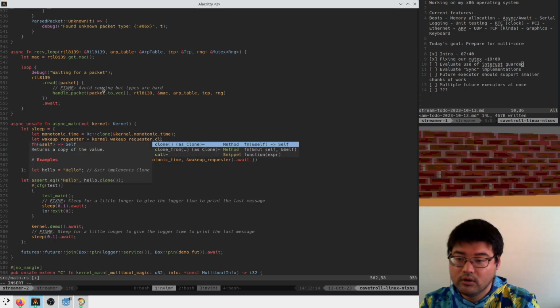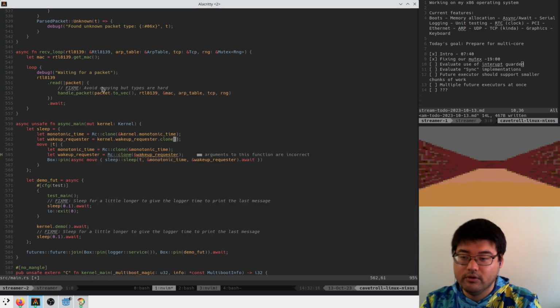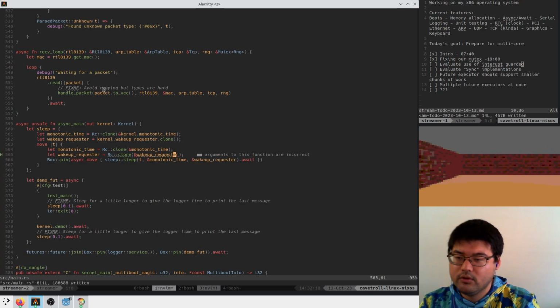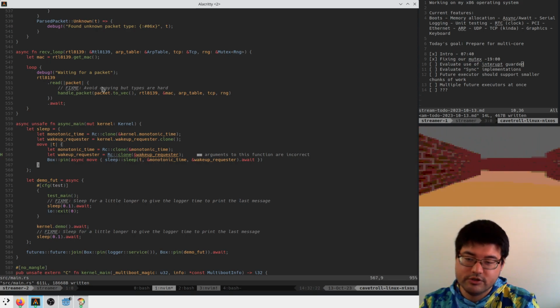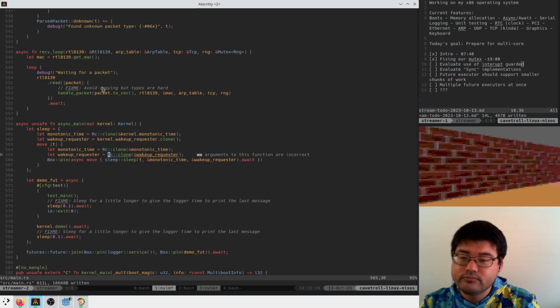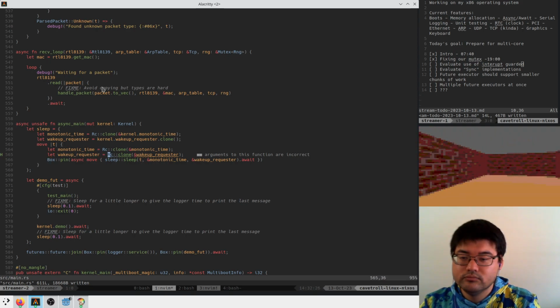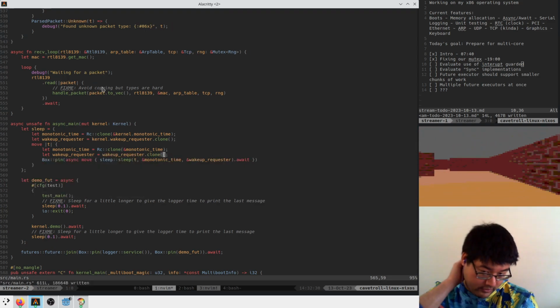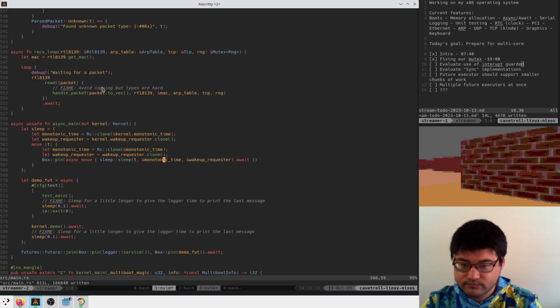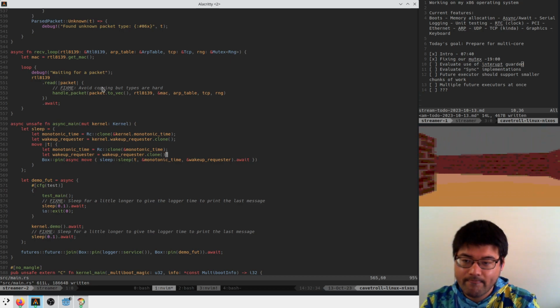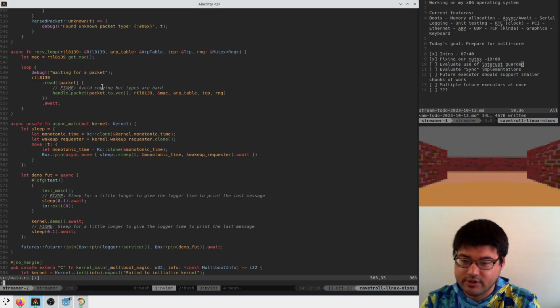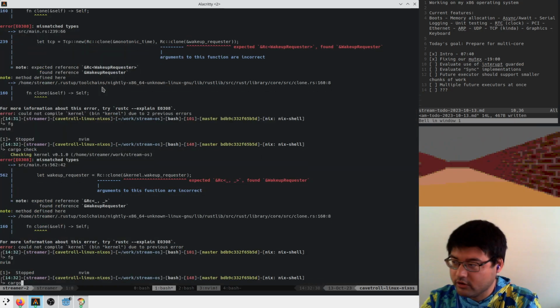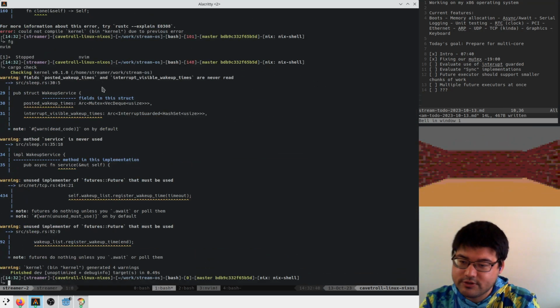What is this even for? Oh, this is a sleep function that we're sure. Yeah, okay. Cool. Actually, I think I don't need this anymore. Cargo check. Okay, so we compile.